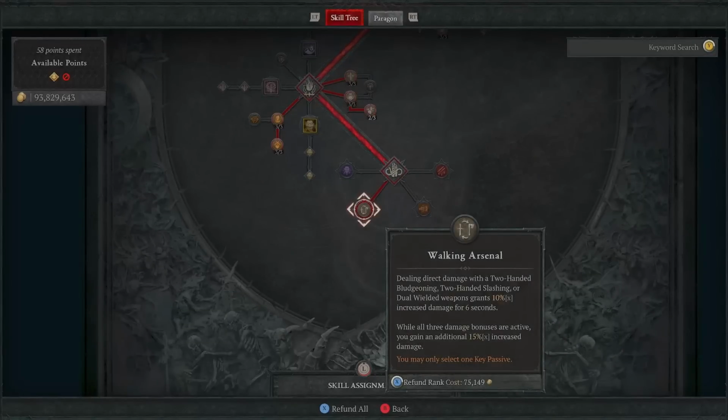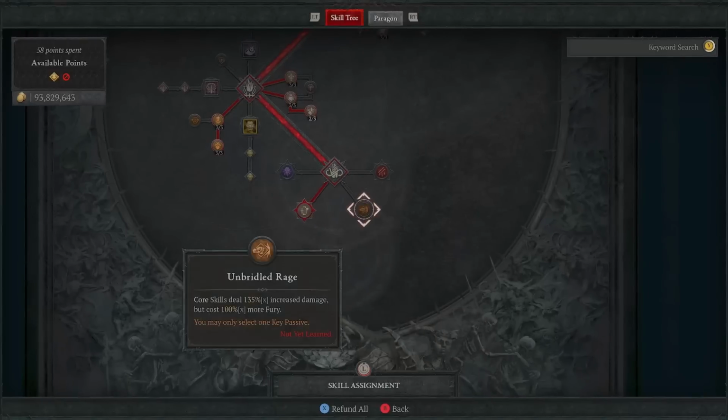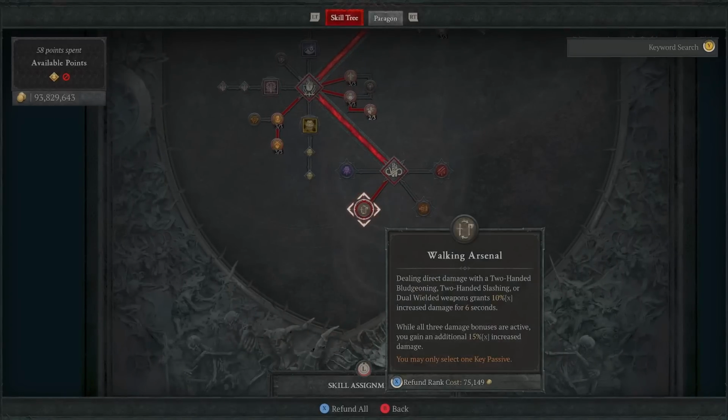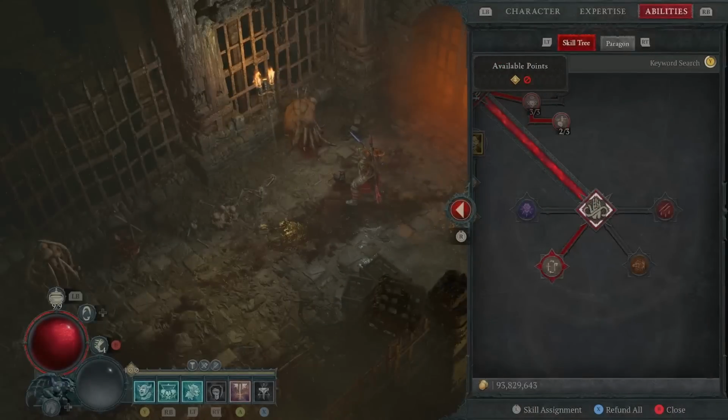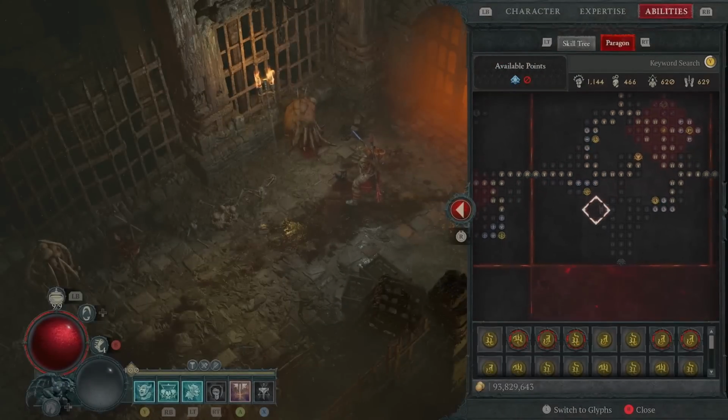This is going to be different than what you're going to see for a lot of builds. The reason is that it is so hard to maintain Hammer of the Ancients with the attack speed that we have, because we are attacking so fast that if we run Unbridled Rage, we will burn out of resources immediately. So Walking Arsenal is required. And yeah, let's get right into the Paragon board.